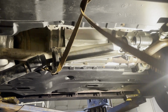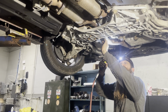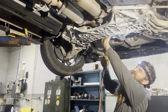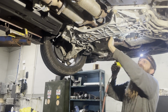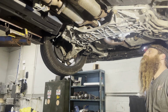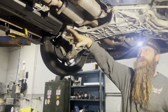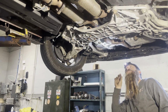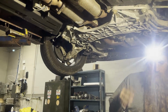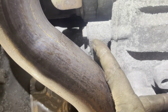I'm just going to air hammer that off the front, just like I did the axle. I can just let that hang out up there. There's no reason to take it all the way out. I got my strap holding it in, and I can work on getting my transfer case bolts off. I've got 4 of them. One of them's right there. It's a 13 millimeter.